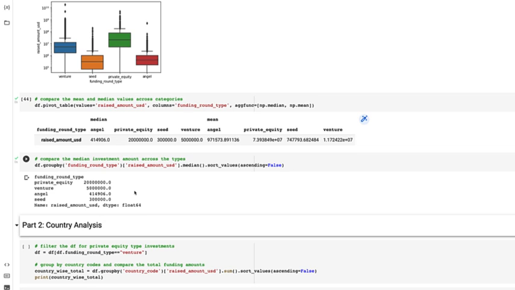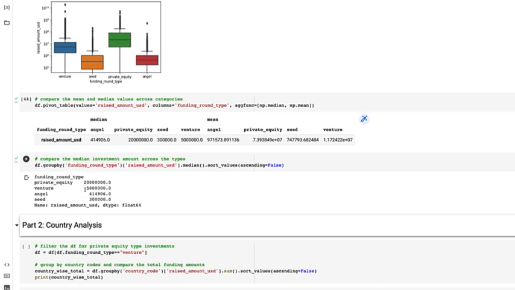Now the private equity has the maximum that goes to 20 million, but as per the requirement, the Spark Funds range is 5 to 15 million. So for that specific use case, venture is our best round type because it is 5 million. So it's the best suitable for us, and the average amount for angel and seed type are lower than our range. So we cannot go for those.